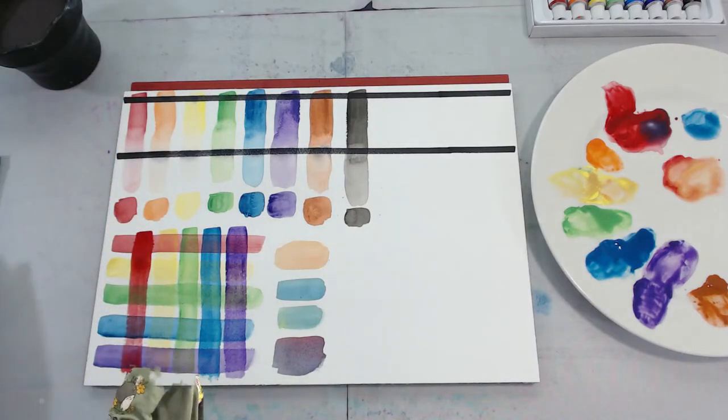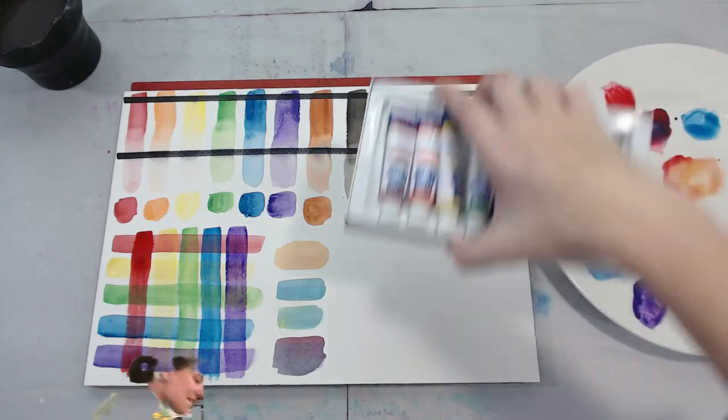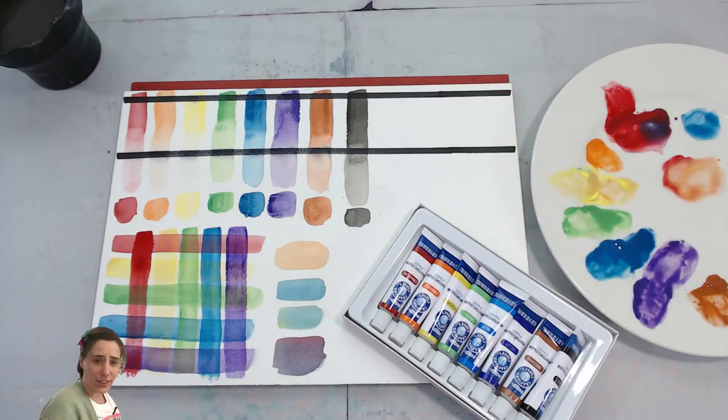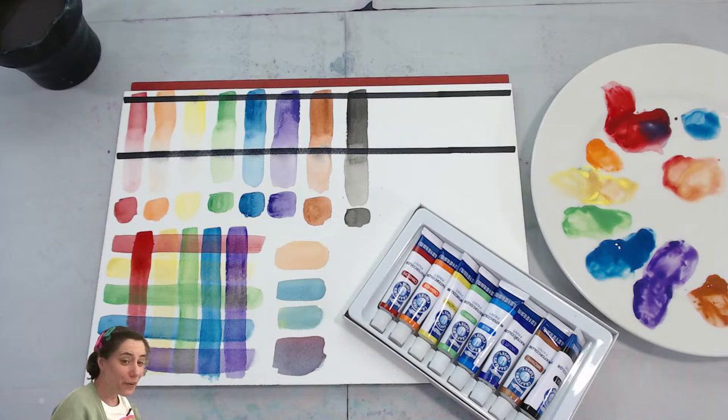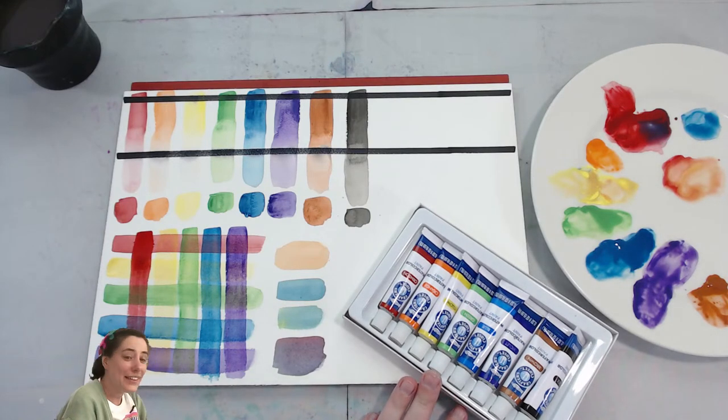All right, what do you guys think of the 8 tubes for $3.50 Dollar General Art Skills watercolors? This is why I quit doing individual reviews of these cheap watercolors, because there's only so much I can say about them. It's always like, if you can afford better, please get better than these.